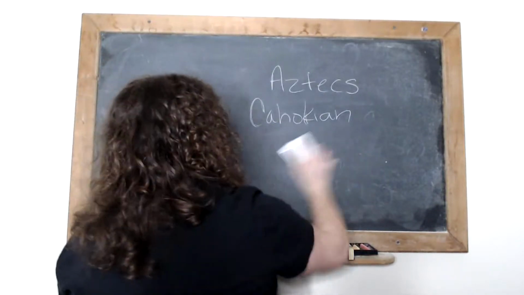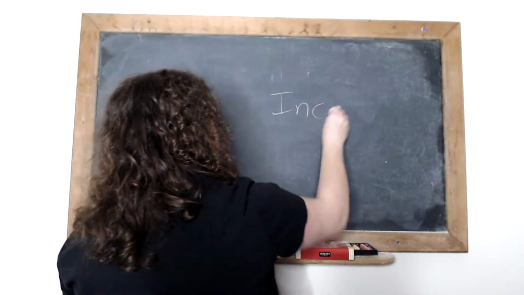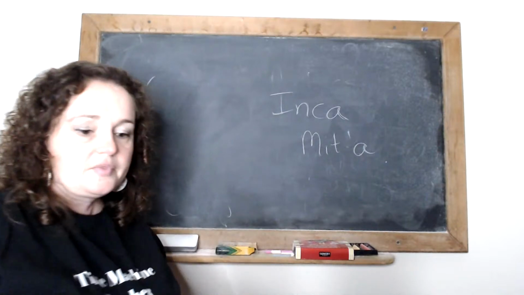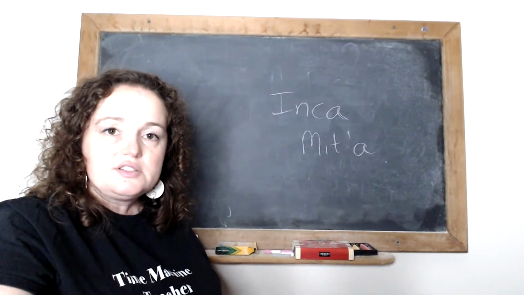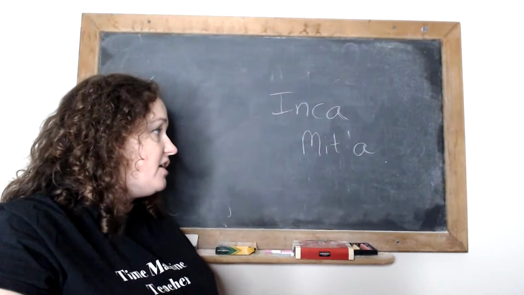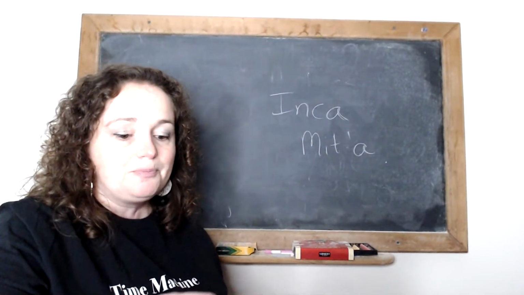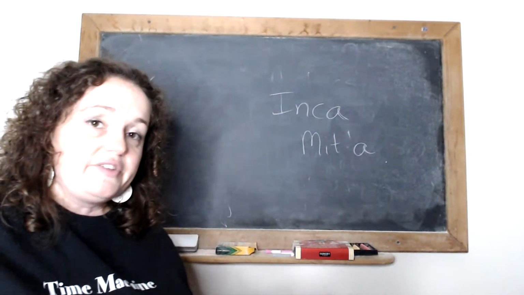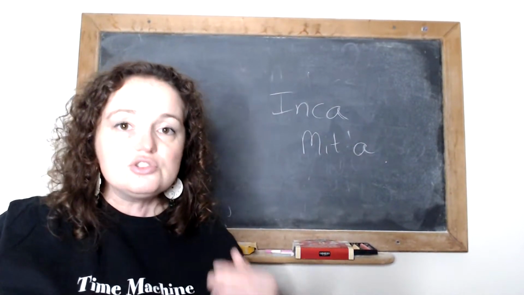Okay, and then the last tribe that we're going to talk about is the Inca. And they use a system spelled like this. And basically, it is a mandatory public service system where every male from the age of 15 to 50 works for public service at some time. They provide labor. They also believed in royal ancestor veneration, which meant that they mummified their rulers, and the rulers continue to rule after death.